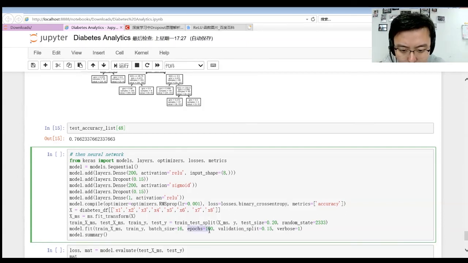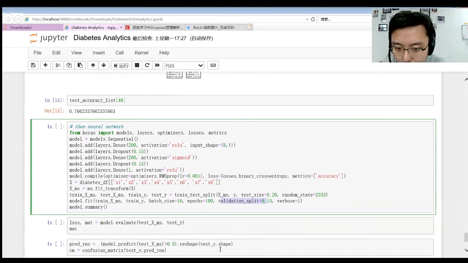First, epoch. It's just like another version of iteration, and validation split is to decide how big a data set we will have to validate the model, as we mentioned before. This is optional, but it could significantly enhance the credibility of the model, the parameter finally produced by the model. So let's see how it works.